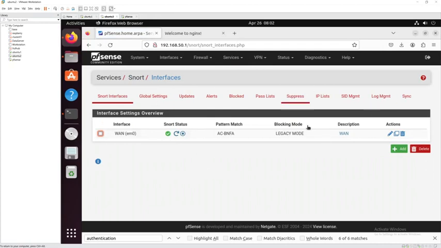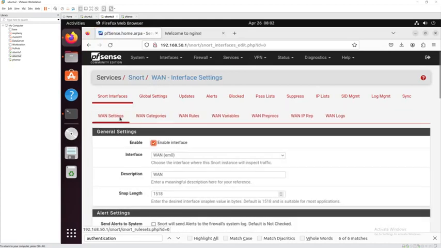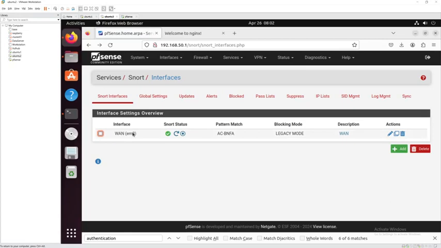In this page, we need to specify which interface we want to inspect and configure its rules.